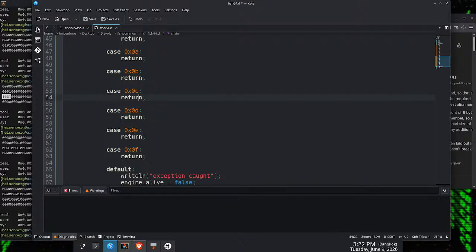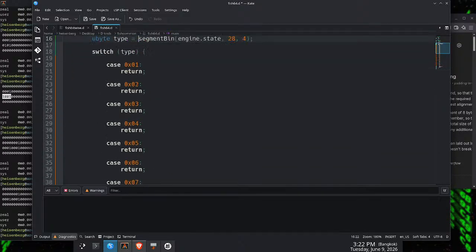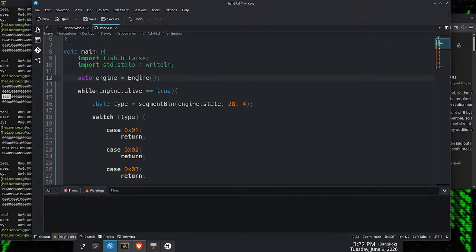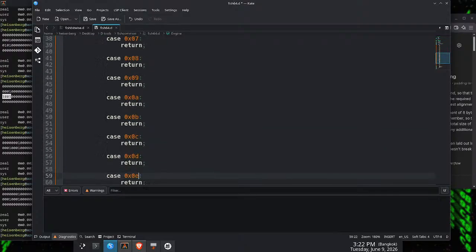Just such a useless number. Alright, so those are the cases. That's what the first can return. It can return up to 16 different potential outcomes for states that the machine can be in.